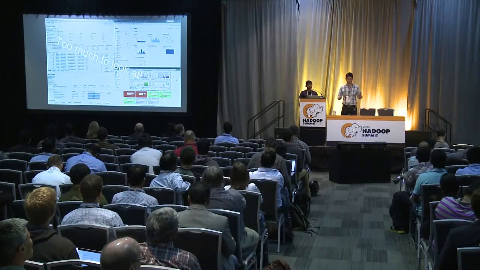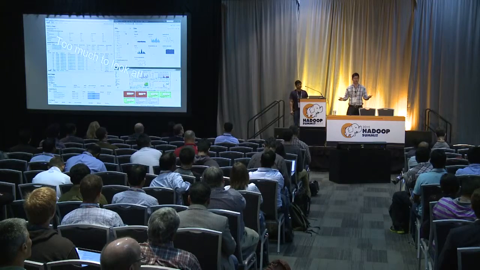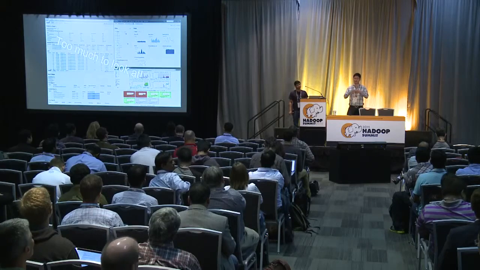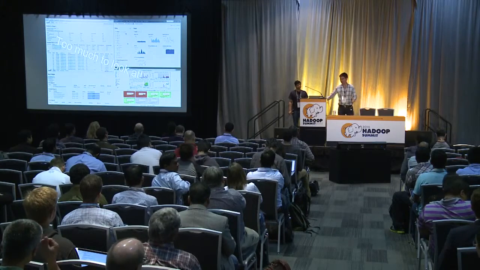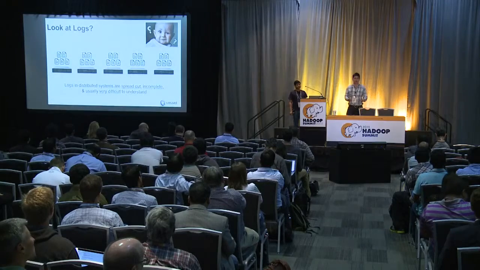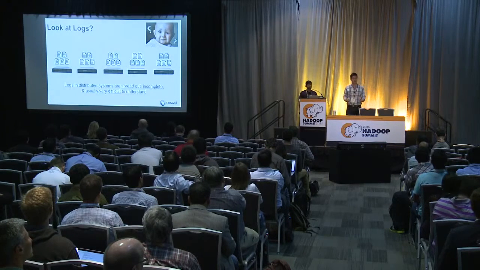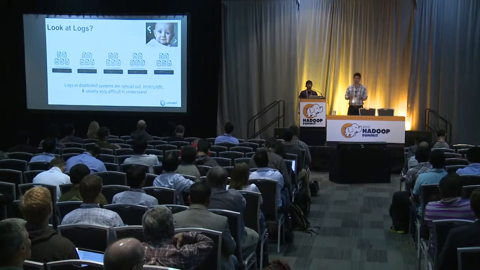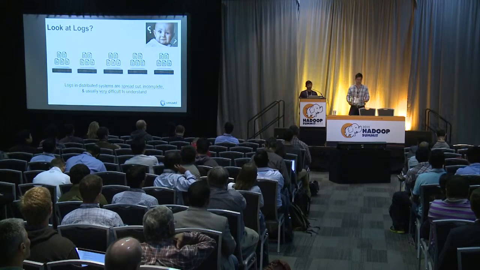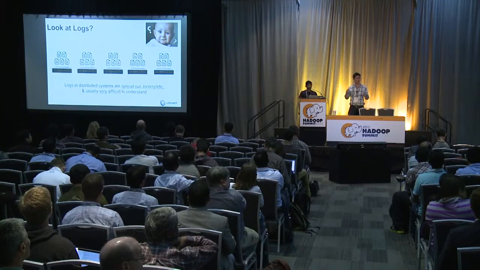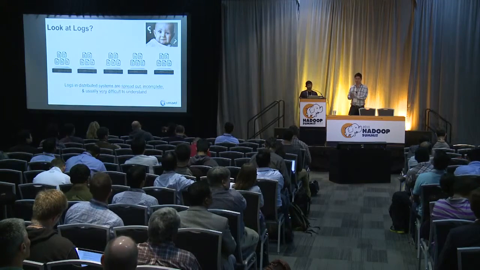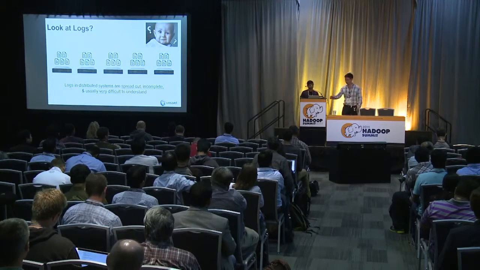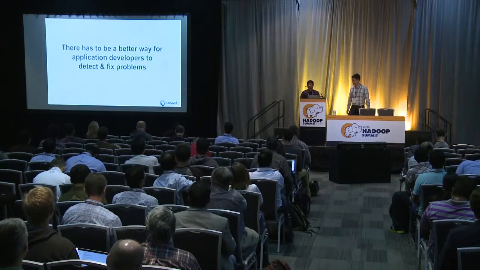But in general, they're too much to look at, and they're very disparate. One thing I find when things break is you spend a long time trying to build the story of why it broke. And what makes it worse is it's a distributed system at the end of the day, which means that logs are sitting on different machines, and you physically have to go into the machines to read through the logs. So everything's spread out, incomplete. And like I said, something breaks, you spend a long time just trying to piece together the story of what led to such failure. So there has to be a better way, right?